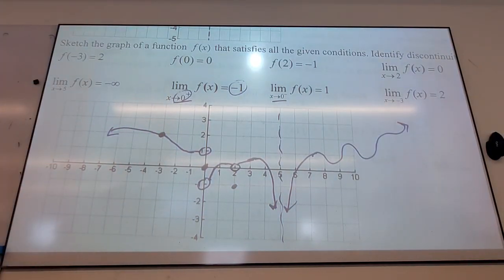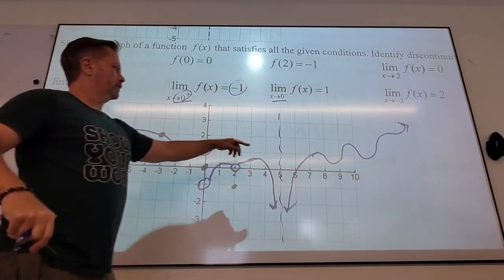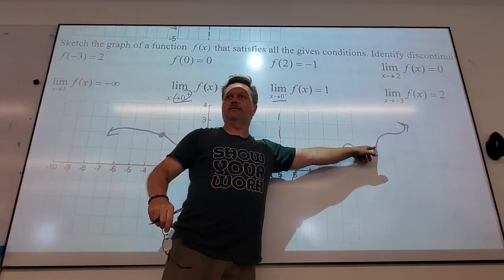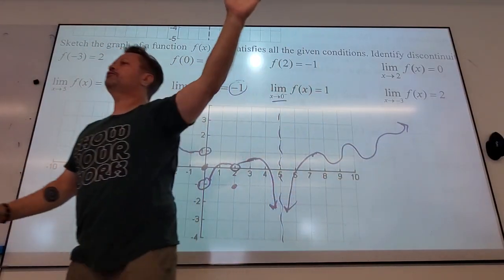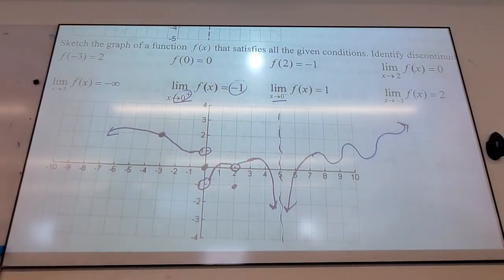When you first look at this kind of problem, I understand it's still very trippy because you have to design your own graph, and you feel like there should be more restrictions, but there aren't, which is kind of scary in its own way. Do you see how I made that squiggly? Do you have to do that? No. You could have made this like a cubic. I had no restrictions over there, so I have a little creativity. Just don't make it go like this, or else it's not a function, correct?